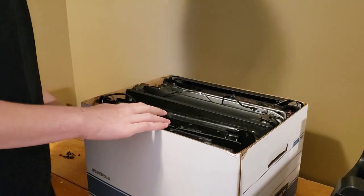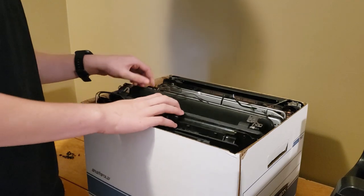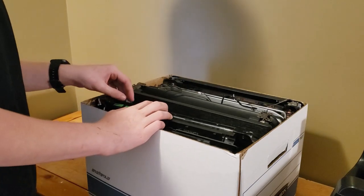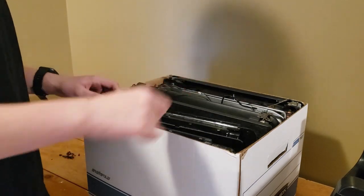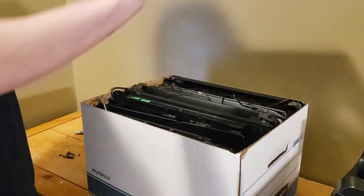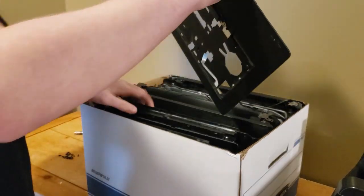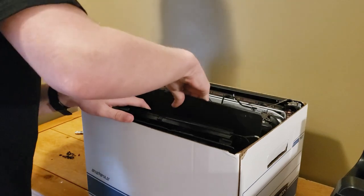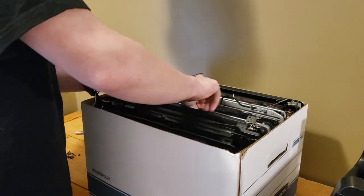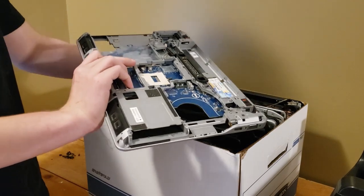As I said, it's just a box full of computer parts. We actually have palm rests and broken LCDs. There's really no reason to keep broken LCDs unless you're going to do some DIY lights or something. But there are reasons to keep, for example, the palm rests. I believe this one is for a Latitude E6420. It's also a good idea to keep bases or motherboards that are completely fully functioning.